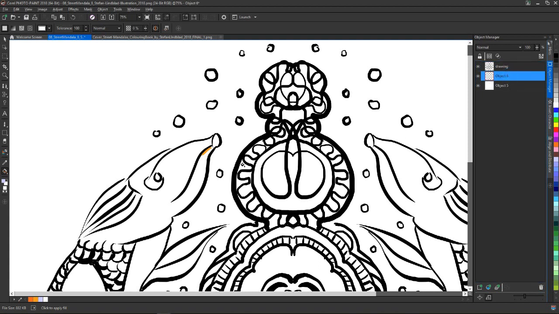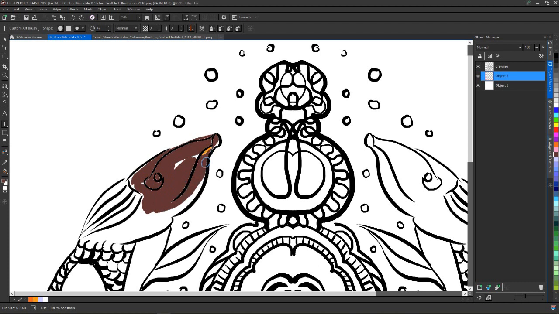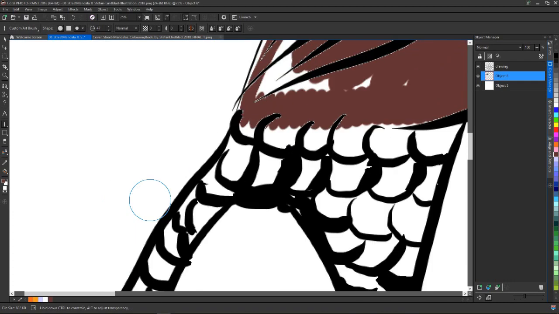Of course, you don't have to put a new object for every color, but you can do that if you like. So this is actually one of the very basics on how to start to color digitally in a computer program.